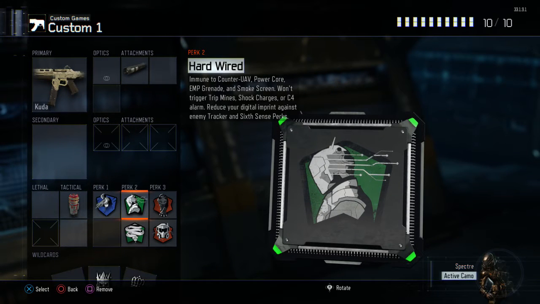For perk 2, I have Hardwired. Hardwired's really nice because you don't trigger trip mines or shock charges or C4 alarm or anything like that, which is great. And also it reduces your digital imprint against enemy trackers and the very annoying Sixth Sense perk, which is very hard to stay stealthy without it. The hardwired perk, that is.